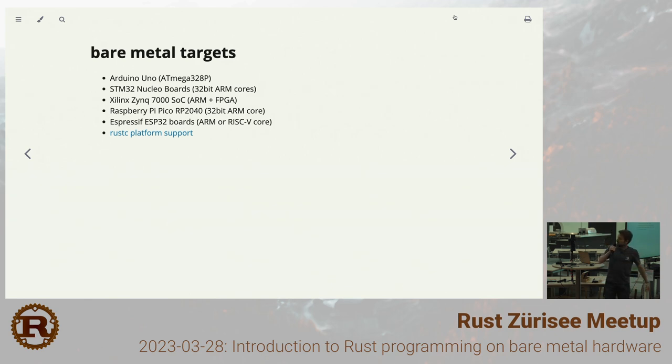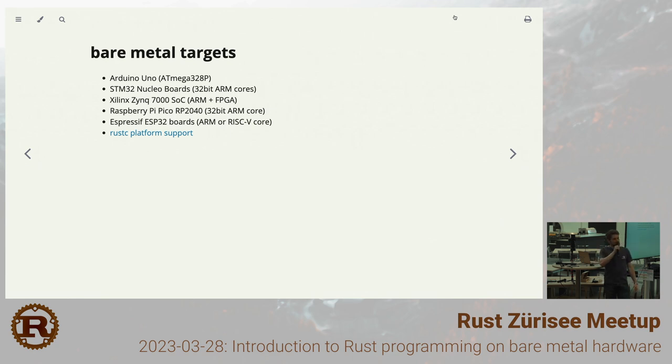And here are some targets that I have personally used. There are way many more. At the bottom, you can see the link for what is potentially possible with the Rust compiler. I do not suggest anyone use the Arduino, the first one, because LLVM actually does not have good support for those AVR-based chips. So I ran into funny problems even with basic arithmetic. So really, if you want to have a fun time with an 8-bit processor, go ahead, but maybe not for a beginner. Then the ST microboards, the STM32 series, are actually fairly cool to use. They, of course, use a super old USB connector, but they often have compatibility with existing Arduino boards. So that would be a good starting platform.